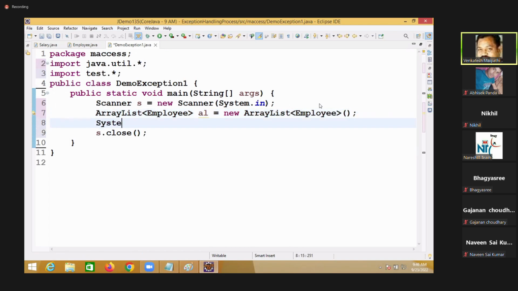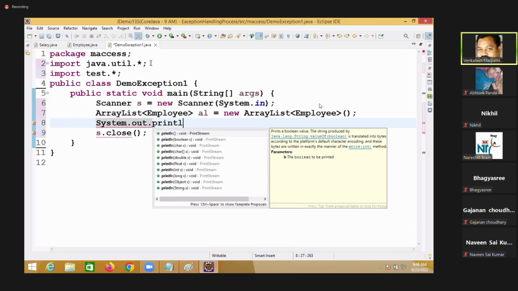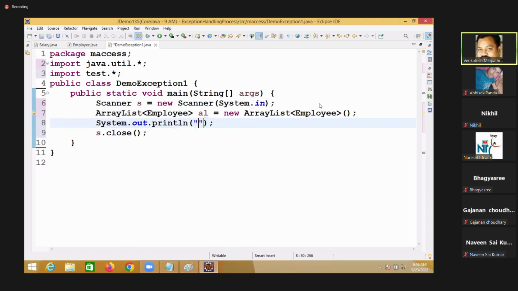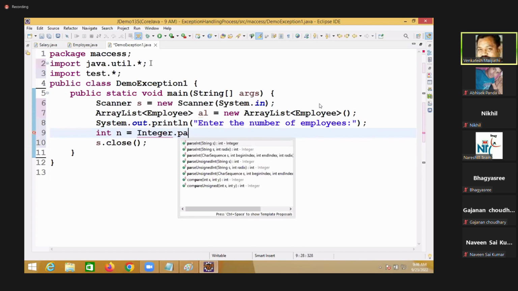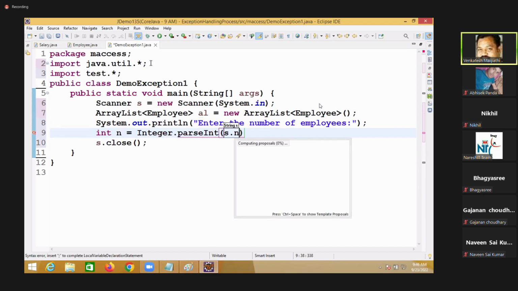Now System dot out dot println, enter the number of employees. int n is equal to Integer dot parseInt of S dot nextLine, because a combination is coming.